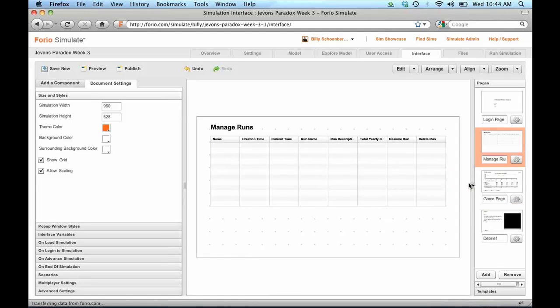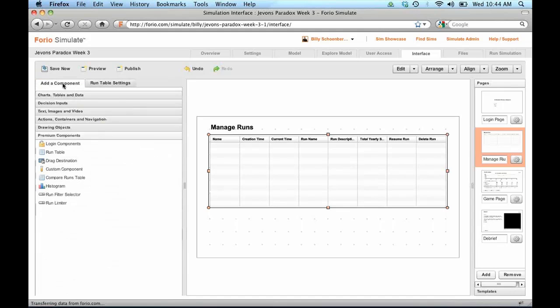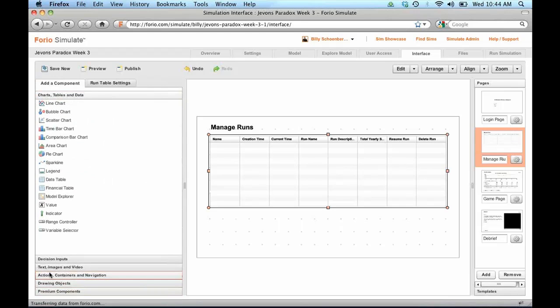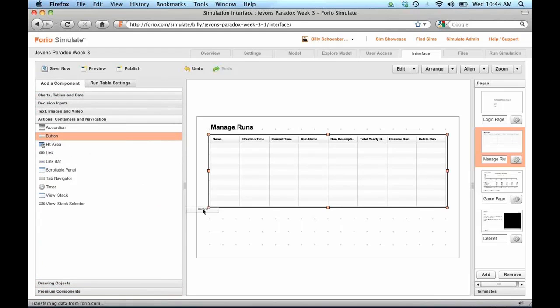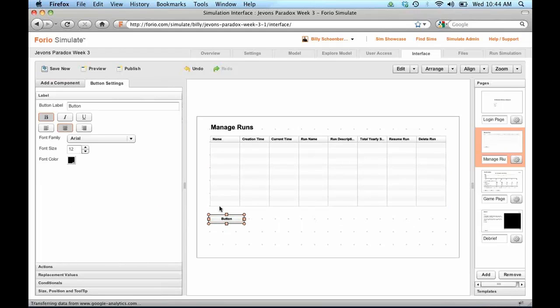And that's because we haven't saved any of the previous runs that we have run. And so what that means is that we actually need to create a button to start a new simulation for the first time. And to do that, we just go to Actions. And if you remember what I was saying earlier in the presentation about creating a new run, we'll actually be using a reset action.